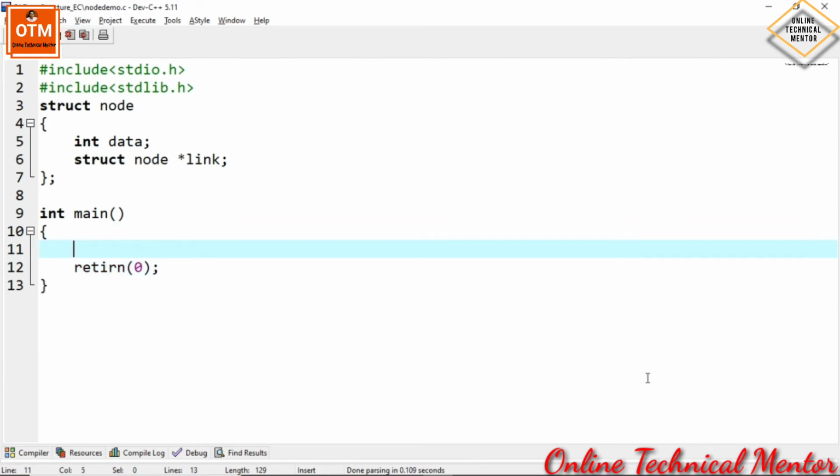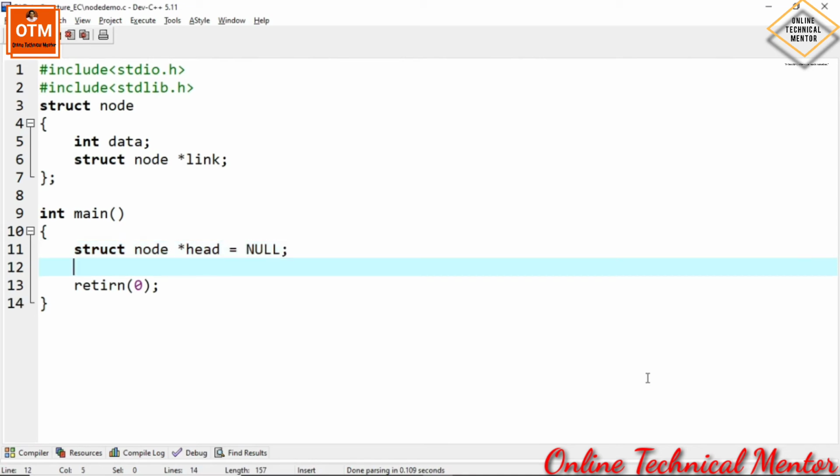First declare the head pointer variable, so it will also be of struct node type. Since it is a pointer variable, I have written star in front of head, and it will be initialized with NULL, in capital letters. Let's create the node. Since head will point to that node, head equal to, within brackets, struct node star. This is for the typecasting.